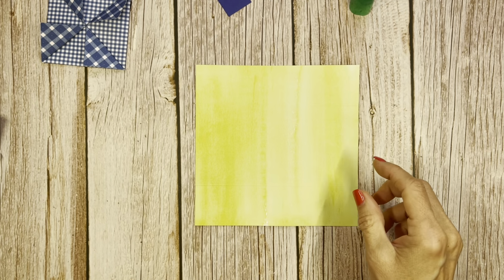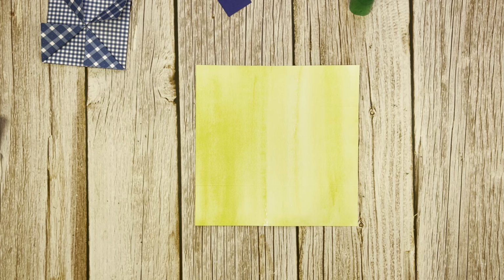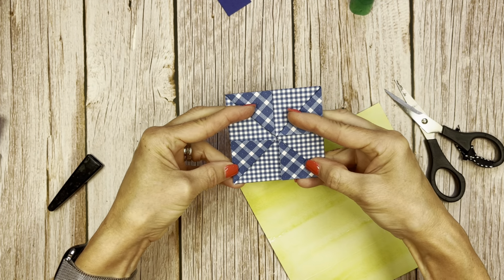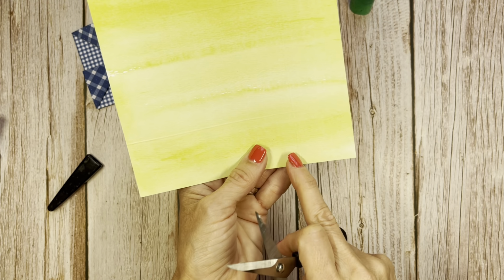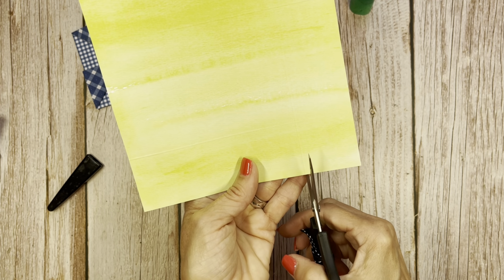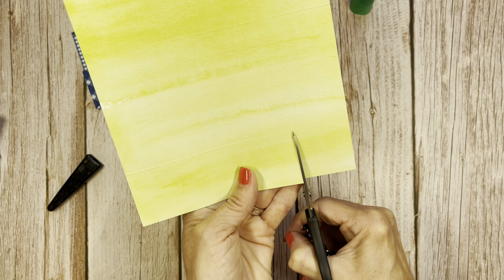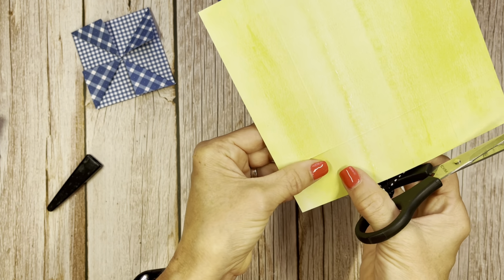So now what we want to do is cut out the 4 corners. So I'm going to use my paper snips. And when you put this together, it's not exactly perfect. That's because we are not perfect. So I'm going to cut, you can see this little mountain here on this side. I'm going to try to cut right in the middle of the mountain, right to the corner. And then I can see the mountain here.